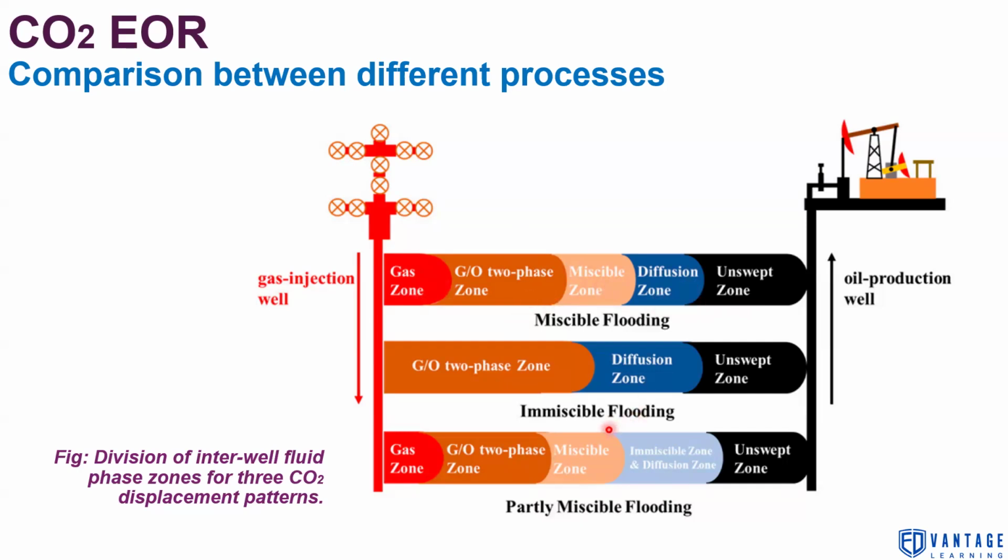We can also go for immiscible flooding, where we directly don't want to achieve CO2 and oil miscibility, but we want to give a flood of a pushing tendency, to enhance sweep efficiency towards the producer. And in partly miscible flooding, it will be a coupled process. So ultimately, we are using CO2 as an agent or utilizing CO2 to enhance oil recovery. So this is one part of utilizing CO2 in the oil and gas industry directly.